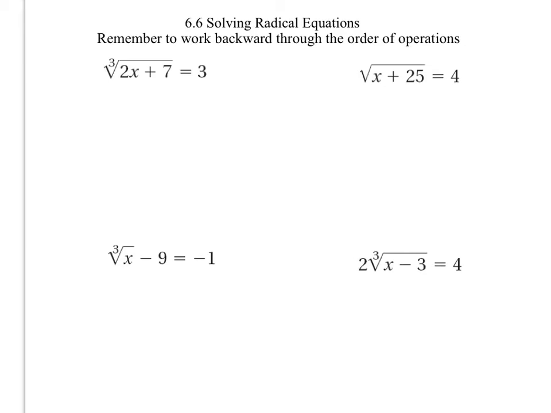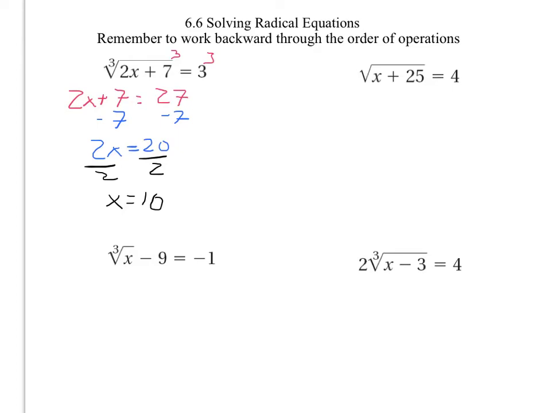Now the best way to get rid of that third root is its opposite, which would be third power. So we're going to do third power to both sides. Third root and third power on the left side are just going to get rid of each other. It'll be 2x plus 7 equals, on the right side, 3 to the third, that's 27. Now we can go ahead and solve for x in our normal fashion. We can subtract 7, so 2x would equal 20, and divide by 2. So x is going to be 10. There we go.